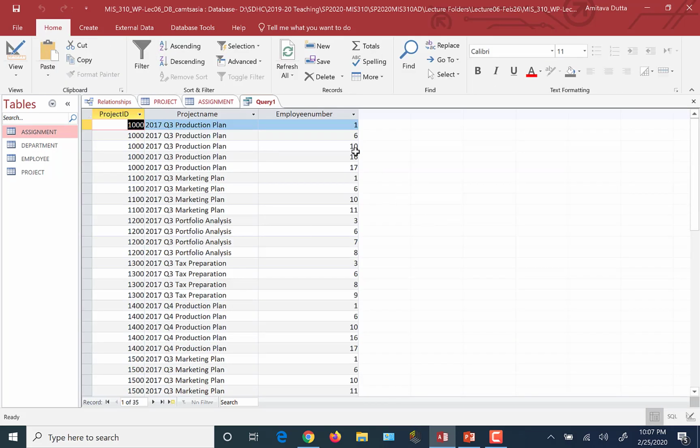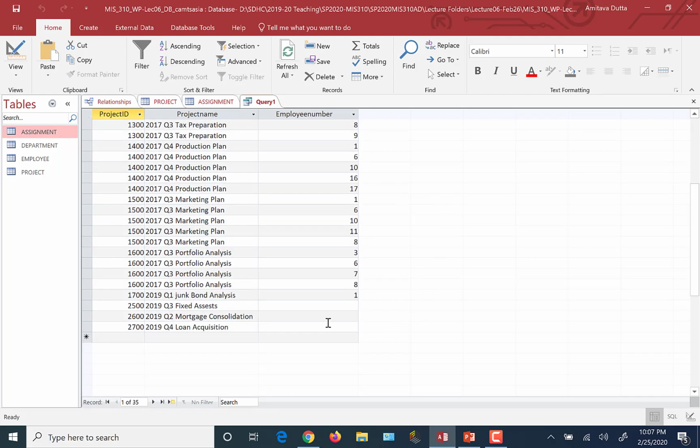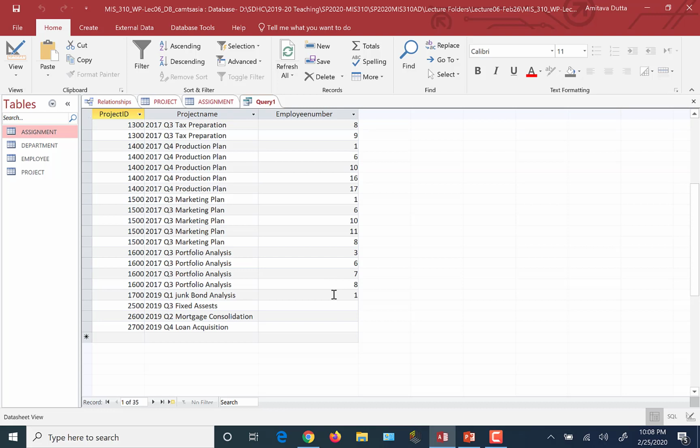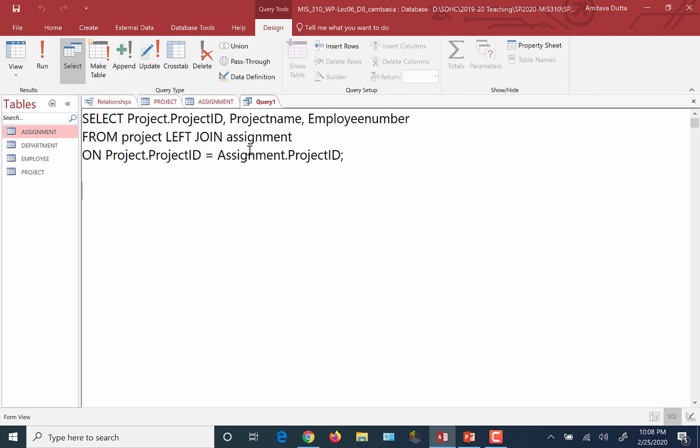You see that the output looks pretty much the same as before, but when you get to the end, you see these three projects, 2500, 2600, 2700. These are projects to which no employee has been assigned yet. If you look at the assignment table, you can see that those three projects do not show up on the list of assignments. So no employee has been assigned to those three projects yet. When I want the output, I want those projects listed with their names. It's just that nobody has been assigned to those projects yet. And I got that listing by using the left join.